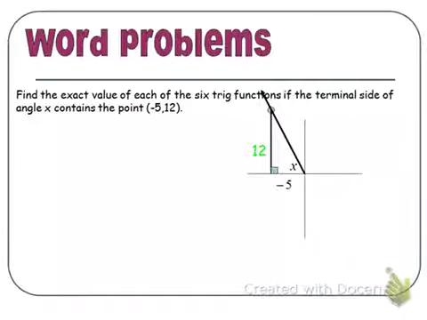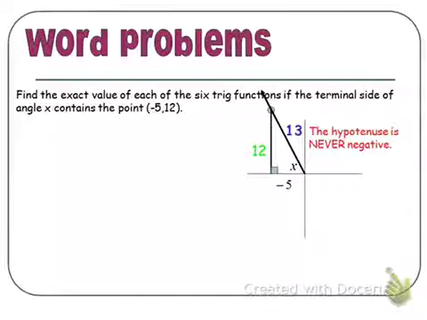5 squared plus 12 squared is 25 plus 144, 169. Square root of 169 is 13, right? This is one of those things I tell my students all the way through Algebra 1 and college algebra. I remind you it's important to know your perfect squares up through 20. This is one of the main reasons it's important, so you can manipulate the Pythagorean Theorem really quickly. Now we're ready, right? We've got our triangle.